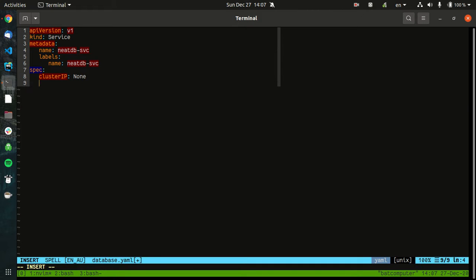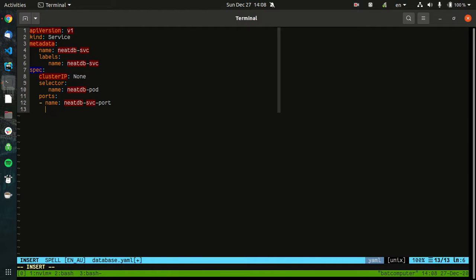Okay, and then as usual, the selector for the service. Currently, we haven't. So this one selects the port's label. We don't have the port yet. When you create a stateful set, you need to first of all create a service first. So currently we don't have the port yet. So I need to remember this. I'm going to call the label for the port name NEATDB. Call it port. And then finally, for the service ports, the name, I will call this NEATDB service port.